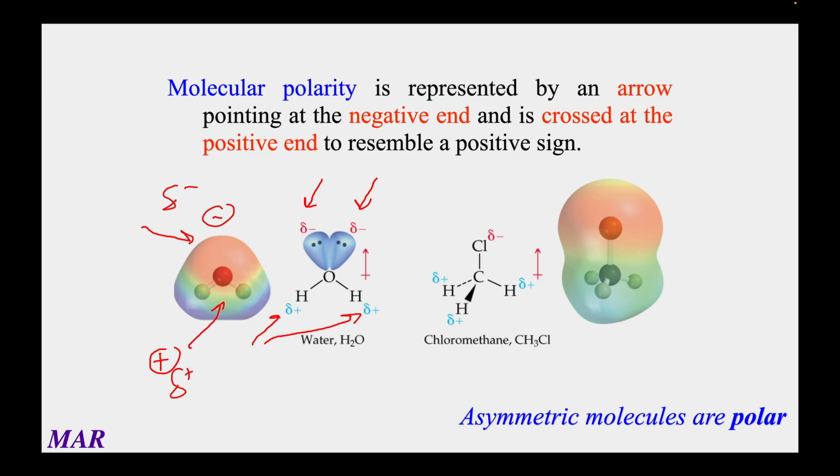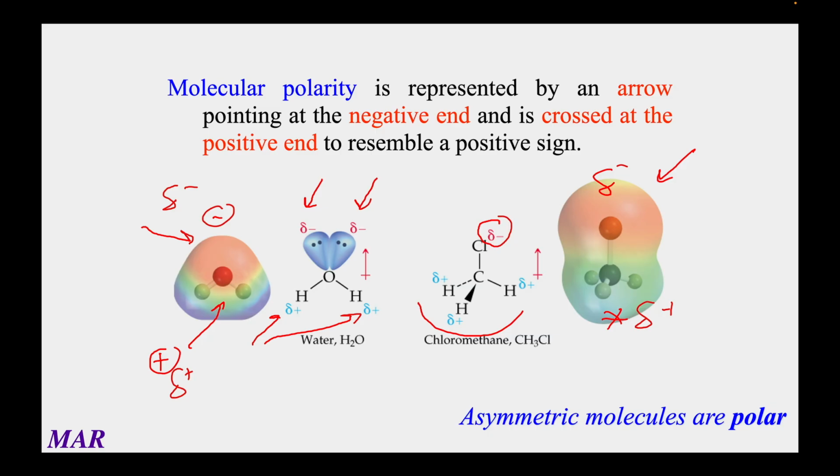Now, CH3Cl: those hydrogens don't pull as much as chlorine. Chlorine is one of the high electronegativity elements. So the chlorine in that molecule is going to have a negative charge. So most of the electron density is going to be around that Cl in the molecule. On the other hand, down here by these hydrogens, they're not going to have as much electron density. I don't want to say stripped of electrons, but they won't be into electrons as much as the chlorine. So the positive part of this molecule will be down here, and the negative part will be up here. So we could write delta negative, and this would be a delta positive. Both of these molecules are considered polar molecules.